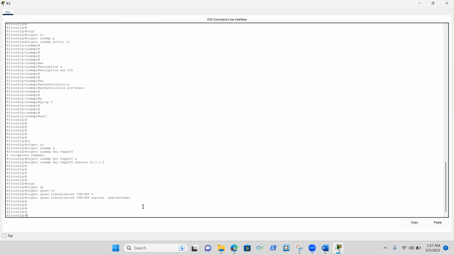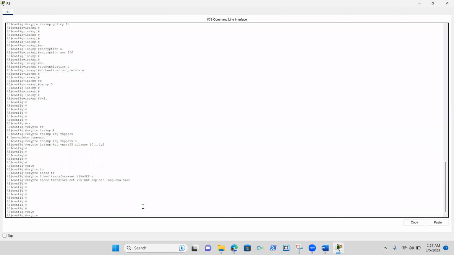Okay, so now we create the crypto map VPN-MAP to bind all of the phase parameters together. We're going to use the sequence number 10 to identify it as an IPsec. Okay, so let's do crypto map VPN-MAP 10 ipsec-isakmp.